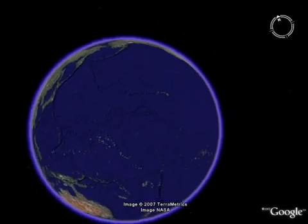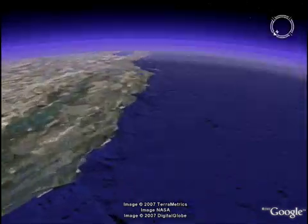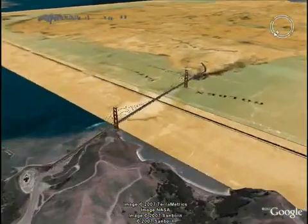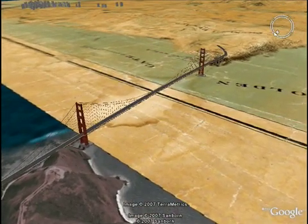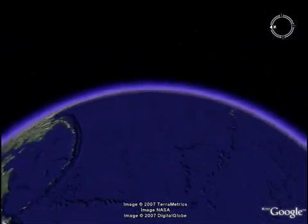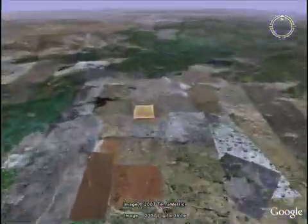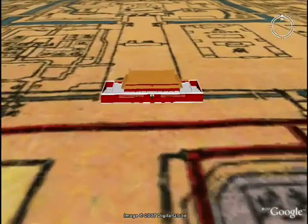Google Earth is moving into the virtual world. Its 3D representations are getting more and more accurate, and using SketchUp, they're allowing user-driven material, such as this wonderful Golden Gate Bridge on my 1915 map of San Francisco, or going across the ocean to Beijing, looking at this 1830 map of Beijing. Someone has built a marvelous representation of Tiananmen Gate.